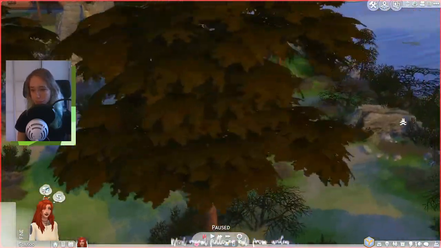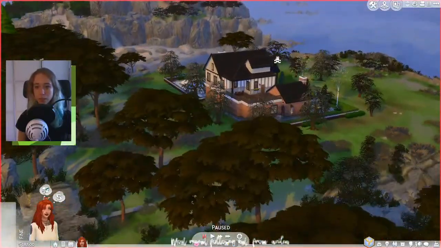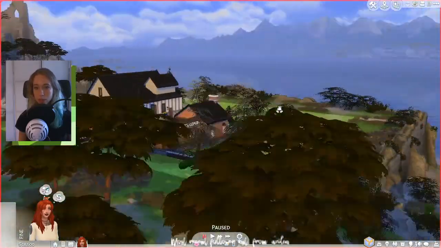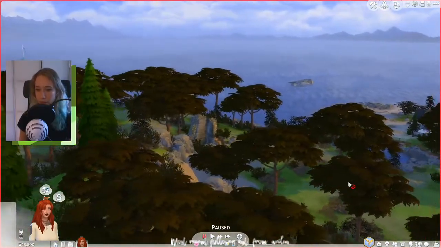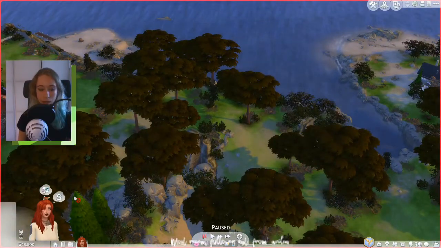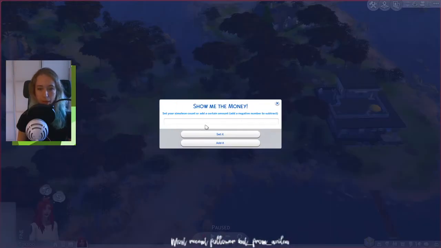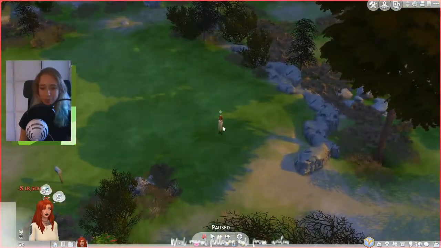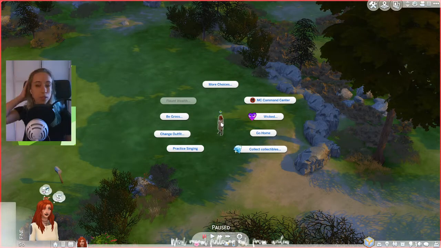Do we have anything else? No. Just ruins, basically. Other people living here. That's gorgeous. Look at that. I really love Windenburg. So yeah, let's start by just collect. Oh no, no. Let's start by giving her 0 simoleons. Sorry, girl. But let's start by collecting some stuff.